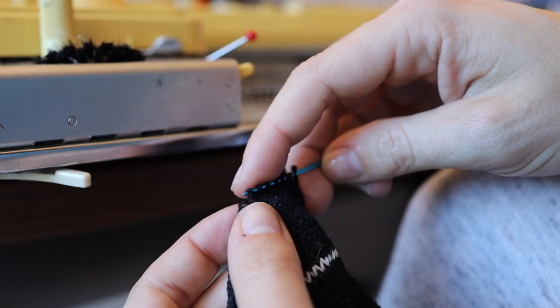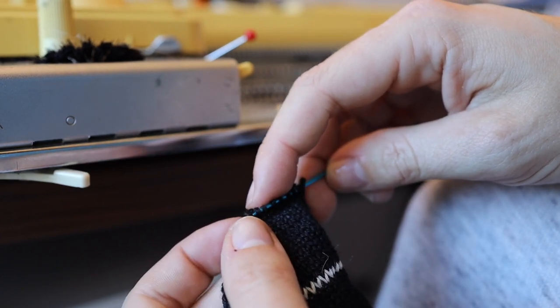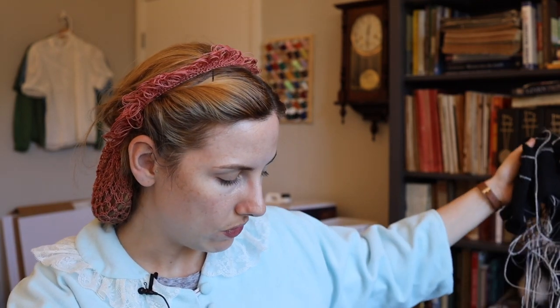I now have two sleeves off of the machine, but that felt like such a close call. With the one with the live stitches, I just had a complete brain fart and forgot that I needed to cast off — I could have lost my entire piece, but thankfully I didn't. Each one took me a little bit over an hour, and now I have to move on to making the back panel and the front panel. I think the front panel is going to be a little bit more difficult because of the spider color work piece, so I'm going to do the easier back piece first.